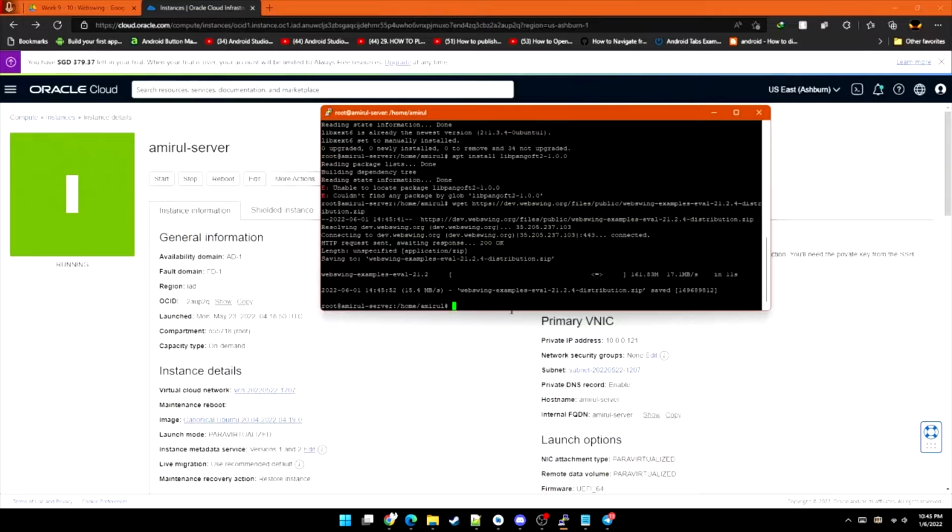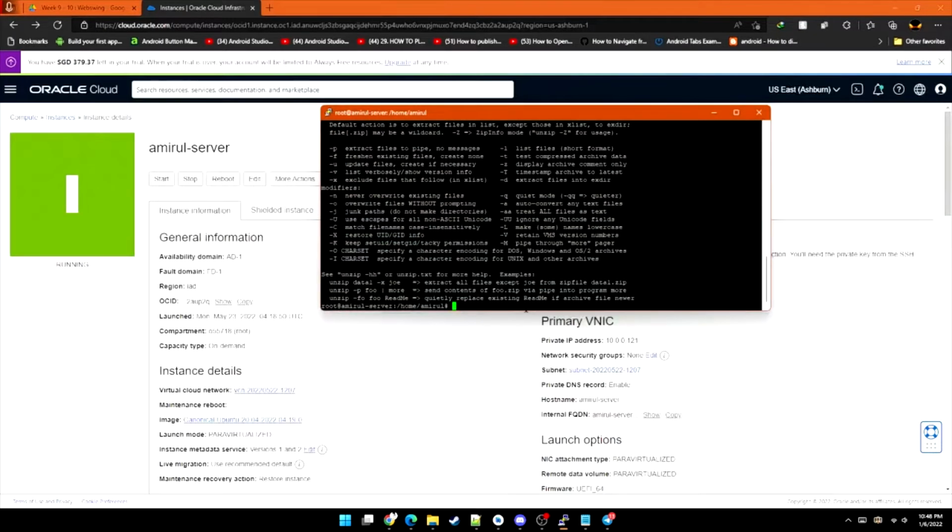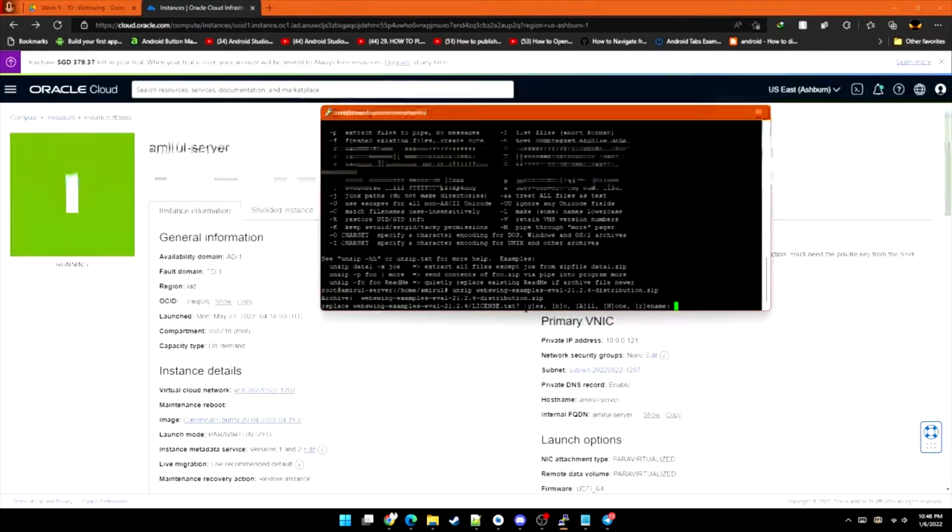After that, we will extract the Webswing. We will unzip the Webswing. So before we unzip, we will make sure that we have unzip installed in the server, in the Ubuntu.